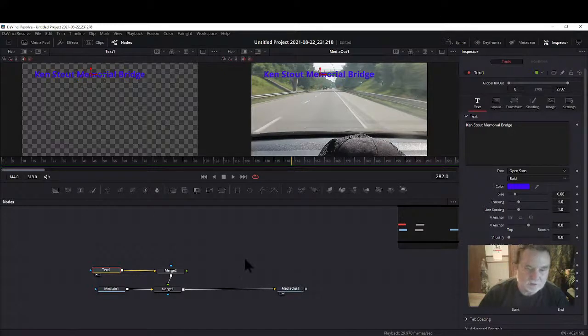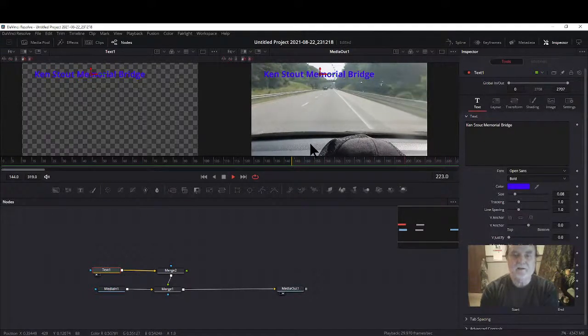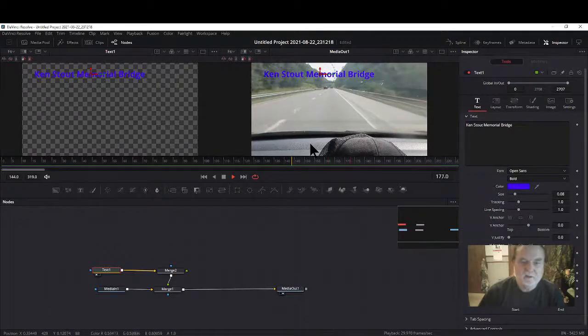Now I will guarantee you when I play this it is going to look terrible, but I'll fix that. Okay? So let's go ahead and play it from the beginning. Now, see, that's what I meant. I'm going to have to go in and make an adjustment because while I accomplished what I wanted, we'll hit the space bar, and I want it to not move down the highway because that's exactly what it's going to do. So there's a couple ways I can do that, and it's going to loop because I've got it looping. I want it to basically stay on that bridge at all times.